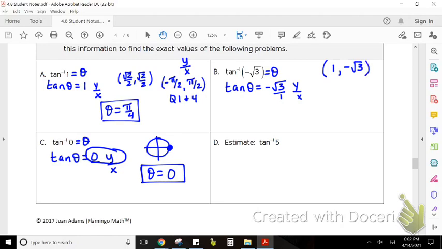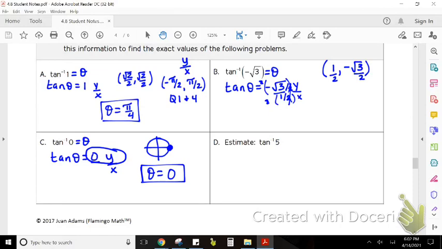Well, we don't have one exactly like that, but we have one very close to it, and it has the over 2 here. Well, let's see, would that work? If I put the square root of 3 over 2, and I put the 1 over 2, do those 2's cancel? It does, because if you multiply the top and the bottom both by 2, then the 2's would cancel, and you would end up with the negative square root of 3 over 1. So it's okay that we added the 2's on there because they will end up canceling out. So now we're looking for the angle in which we have 1/2 and the negative square root of 3 over 2.